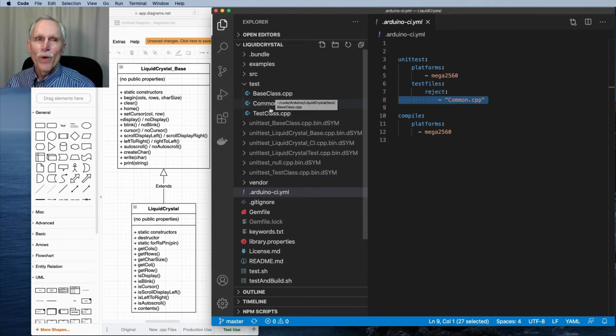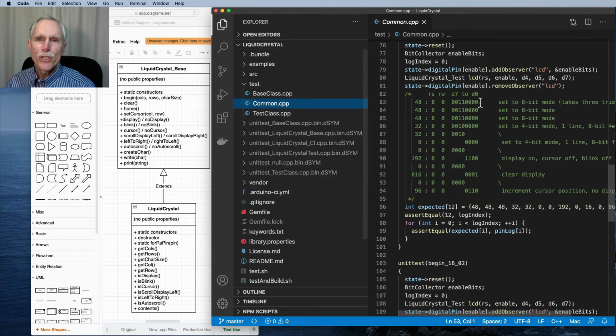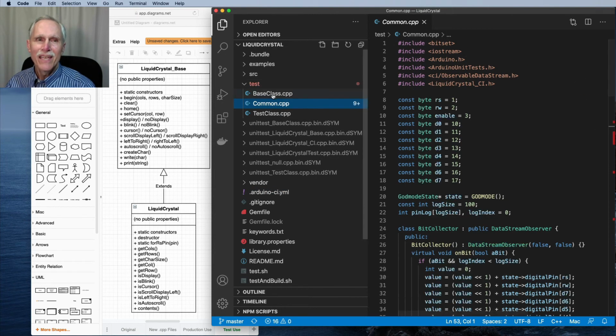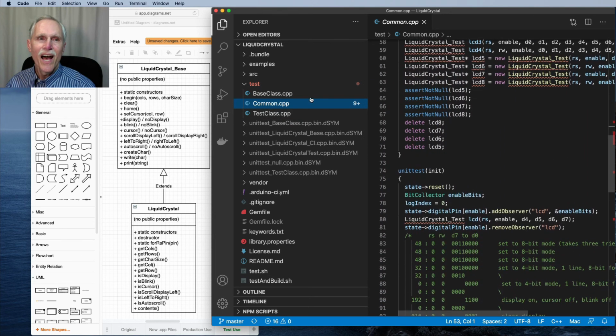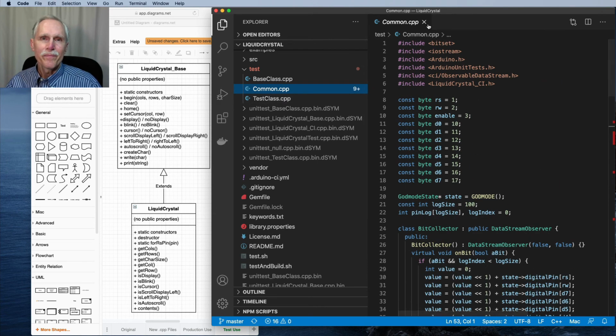So it will run the test class and the base class test. The automated tests will not attempt to run this file, which then can be included from the other two. So in each case, we'll run the common tests against each of the classes.